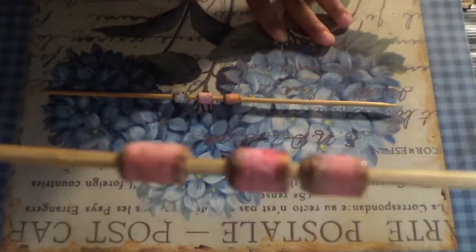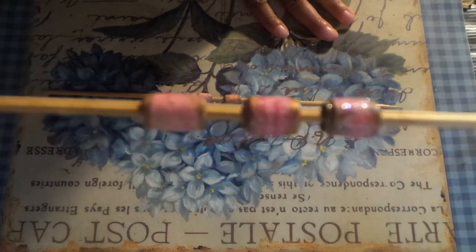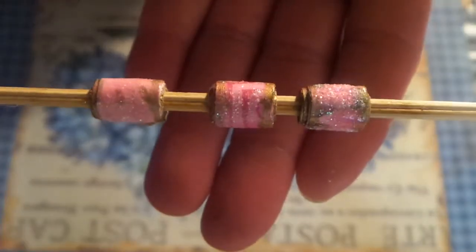So, you guys, these are just nothing but paper beads. But look how pretty these turned out. This is why I'm doing a tutorial. I call them little sparkly fairy beads. Aren't they gorgeous? It's because of the paper I chose, which was some of my scrapbook paper, a great way for you guys to use up your scrapbook paper and to choose pretty little fairy colors. Aren't they gorgeous? And also, of course, I use glitter.